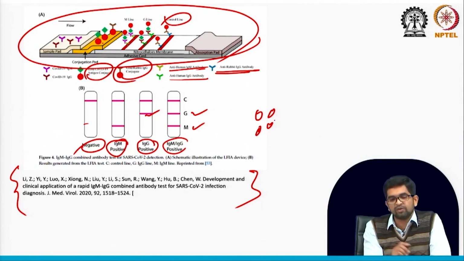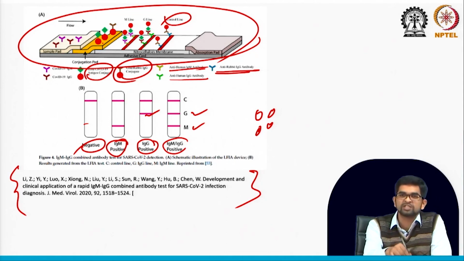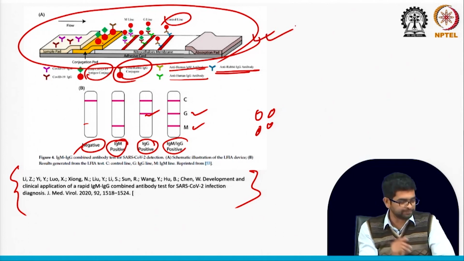In this very low case, the number of gold nanoparticles accumulating on the test zone will be small. The control zone definitely always shows the color, but the test zone will have a very faint color, or maybe almost no color, although you are infected. That's why if you want to go for very ultra sensitive detection, it will not be much useful. This is the drawback.